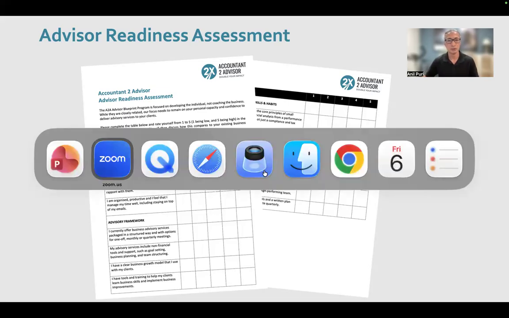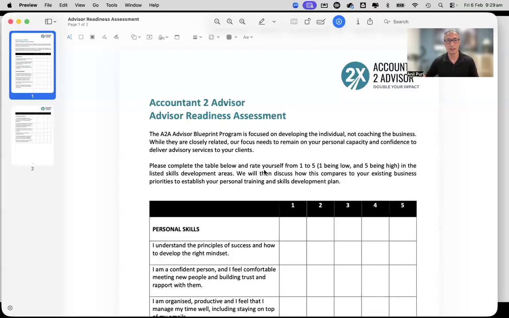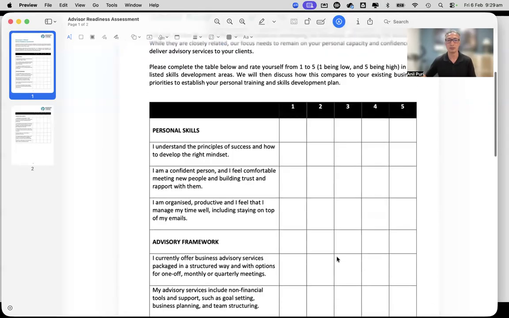And what we'll do is we'll just complete that together to give you a bit of an idea of what's important, what you need to develop, where you might be situated now. And even for those people that have rated their advisory journey as a 3 or a 4, you'll probably realize from this process that there's more that you can do to improve. All right, so let's just go through this one by one.